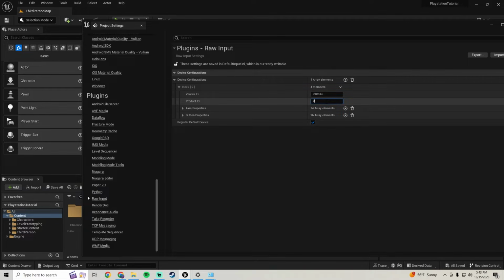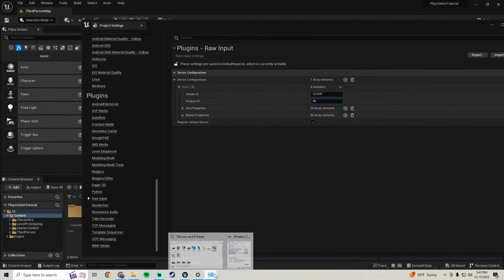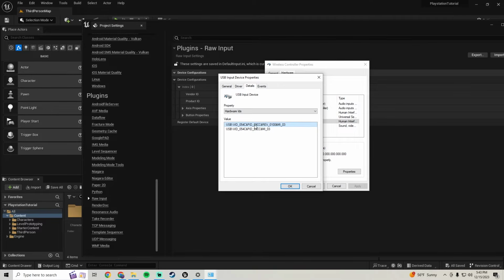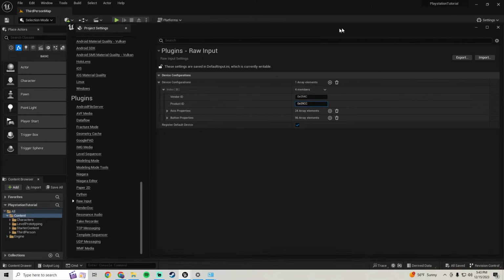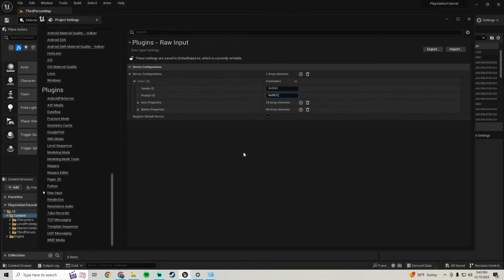So let's go ahead and put the 0x down. We'll grab the next one right here where it says PID underscore. So that's your product ID, and for me, it's 09CC. So we will type that in, 09CC, and that should work. Should have your info in there correctly.